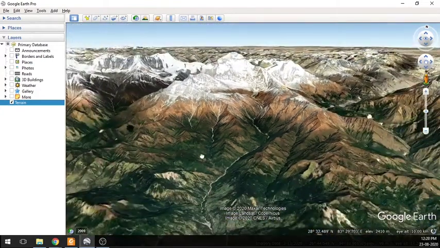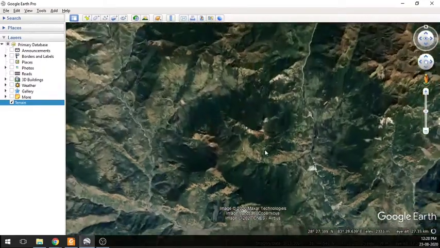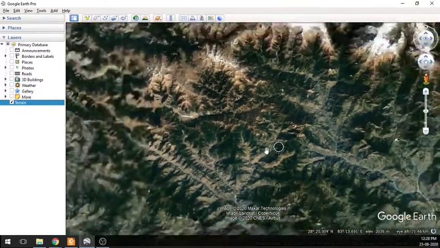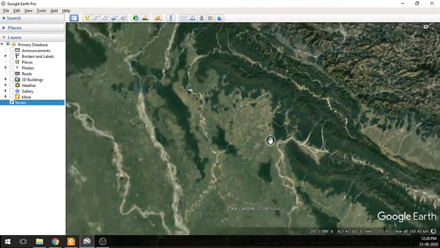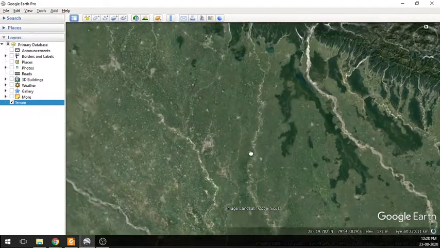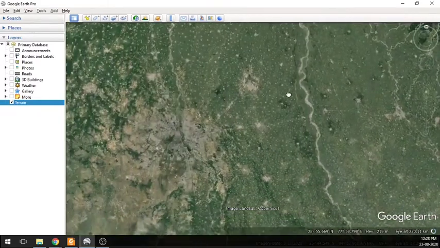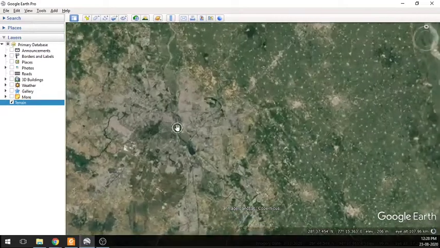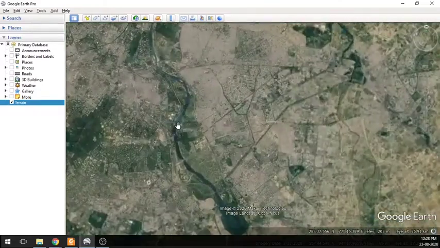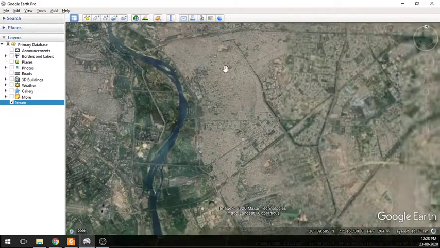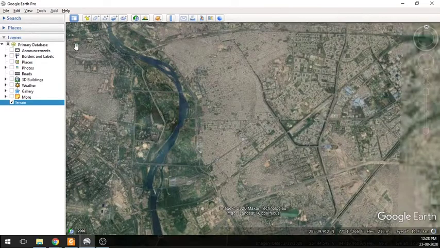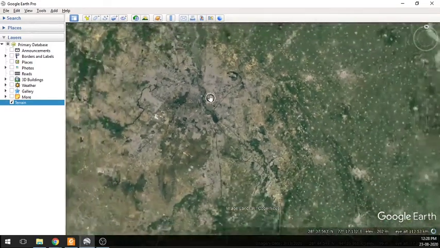Now there is another 3D option available in Google Earth, but it is not working in all areas of the globe, because Google has started a program, a photogrammetry survey, for which they required a lot of flight data of a particular area, to create 3D models of all the buildings and houses available on the ground.